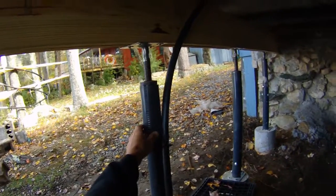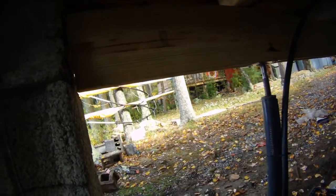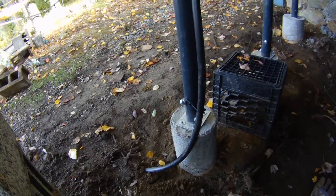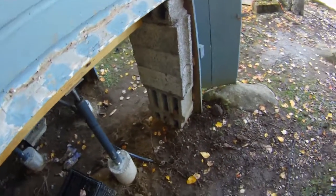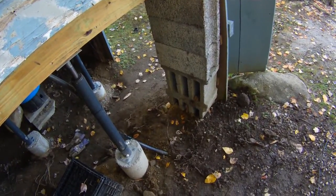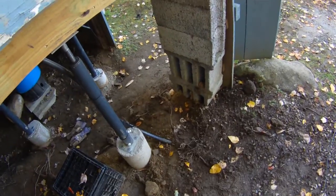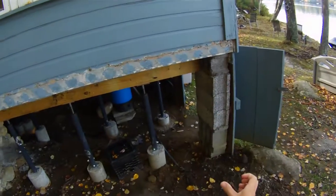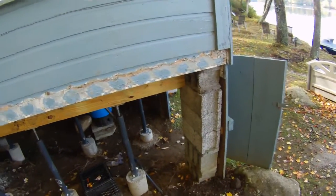We can make adjustments here with the post — if this is loose we can tighten that up. What we are going to need to do is add some more cement blocks. These go down below the frost line, 36 inches below the ground, so we know they are not going to frost heave. This is what they had before — just cinder blocks sitting here. The problem with that is you can get ice underneath and push up: frost heave, move, shift — not very structurally secure. These were also starting to crack as ice would get in. So we are replacing that in the front so as the weight comes down from the beam it will go right into the ground — a nice strong corner of the house, which is important.